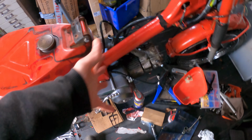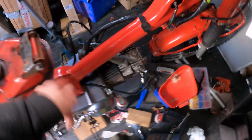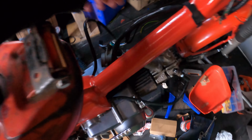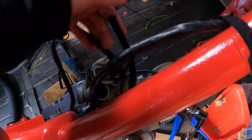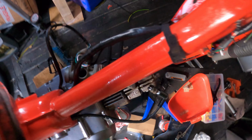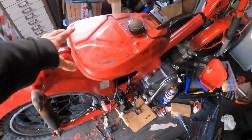Right, there we go. Carburetor's sort of in loosely. I'm going to have to undo it to re-gasket it and stuff. Tank's in. The tank wires go into the carb, but they're a bit too long, so I need to cut them down, which is great because they're too long. That's fine. I'm going to attach the tank a bit more properly.